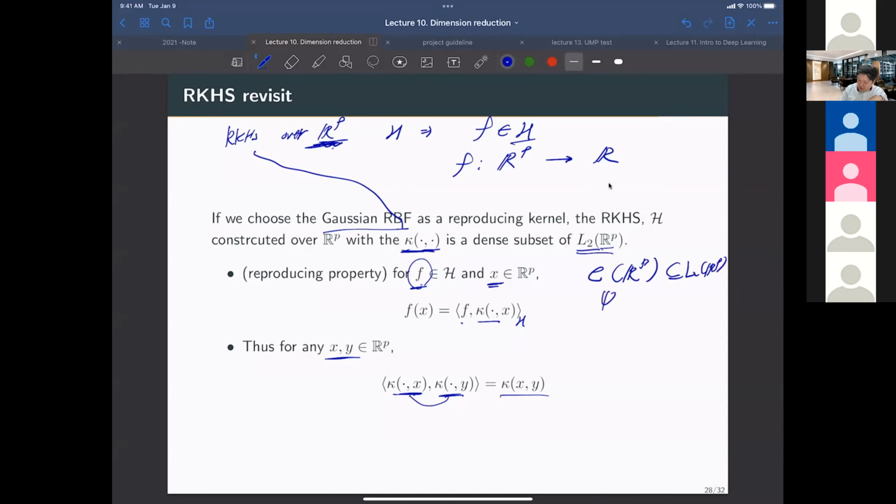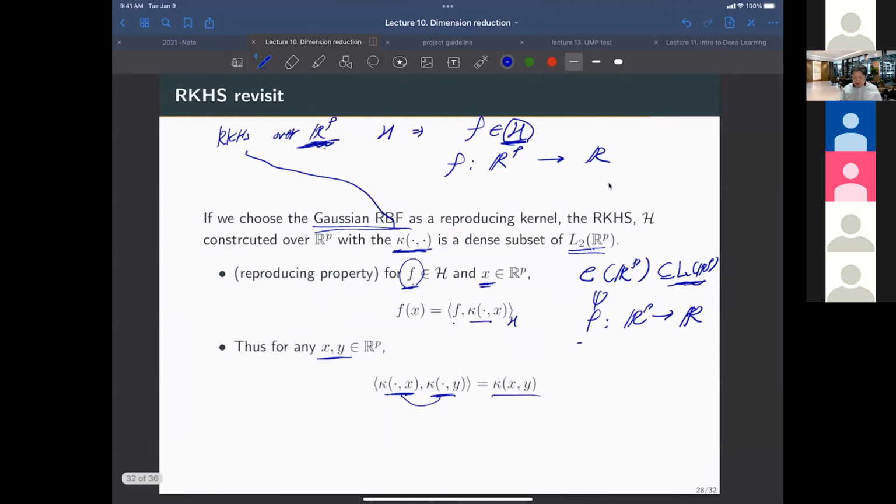So any function that is continuous is also in the L2 space, and the RKHS generated by using this Gaussian RBF is a dense subset of L2 space, which means we can cover almost all functions that we can imagine using this RKHS with Gaussian RBF. Okay, so this is the most popularly used kernel.